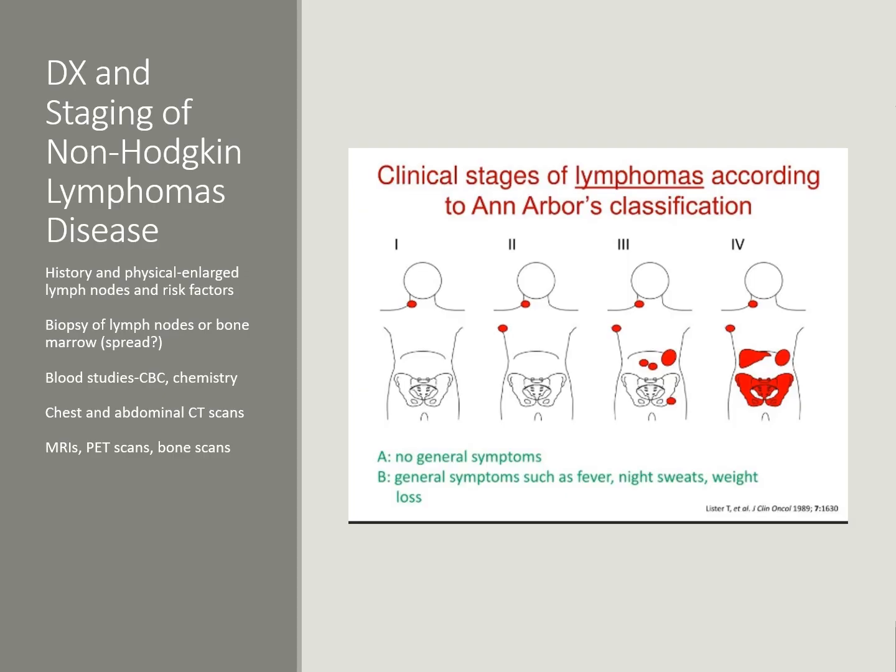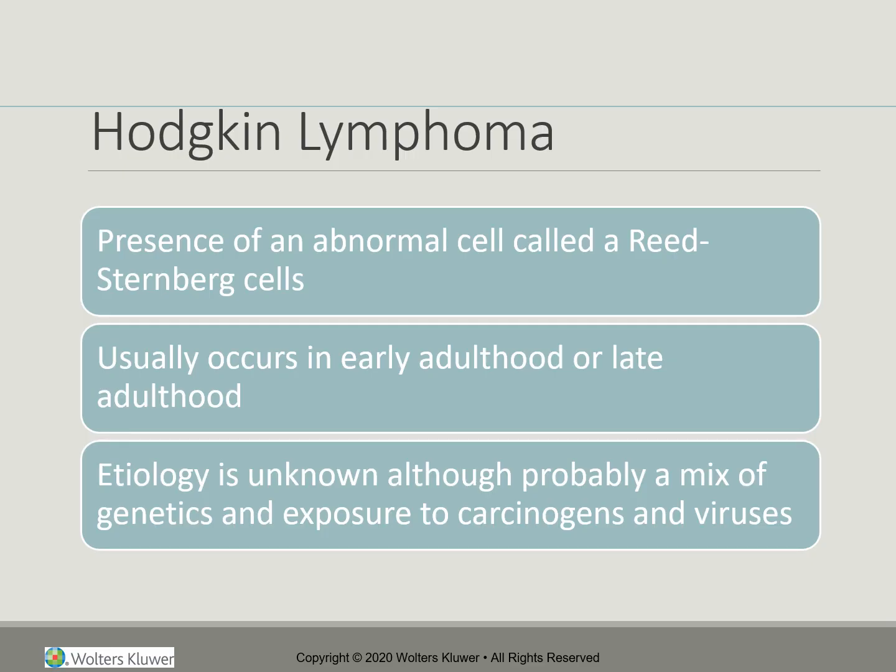So Hodgkin's lymphomas are a specific subset of lymphomas that are characterized specifically by the presence of abnormal cells called Reed-Sternberg cells. So when we're doing definitive diagnosis for Hodgkin's lymphoma, what we're looking for are these specific cell types called Reed-Sternberg cells. And there are some pictures of what those look like in your reading, but it's a very specific cytology target that we're looking for with Hodgkin lymphoma.